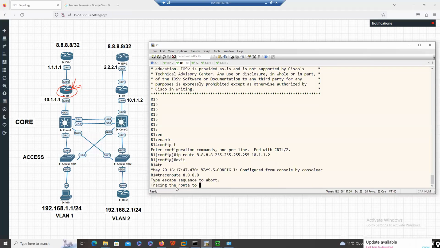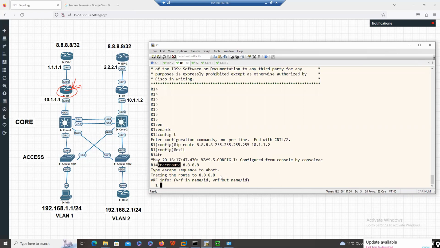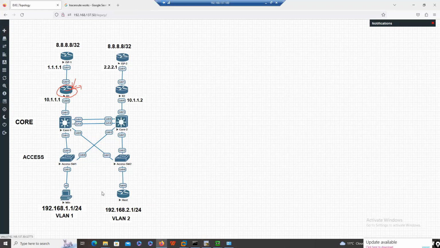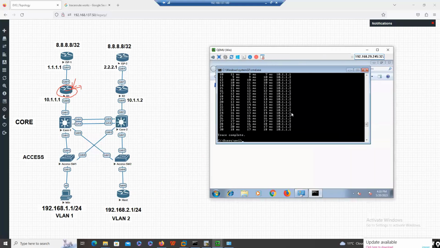If you see this traceroute, which is working on a router, it uses UDP transport, some random UDP port. And the same thing on a Windows machine. On the Windows machine, the command is tracert.